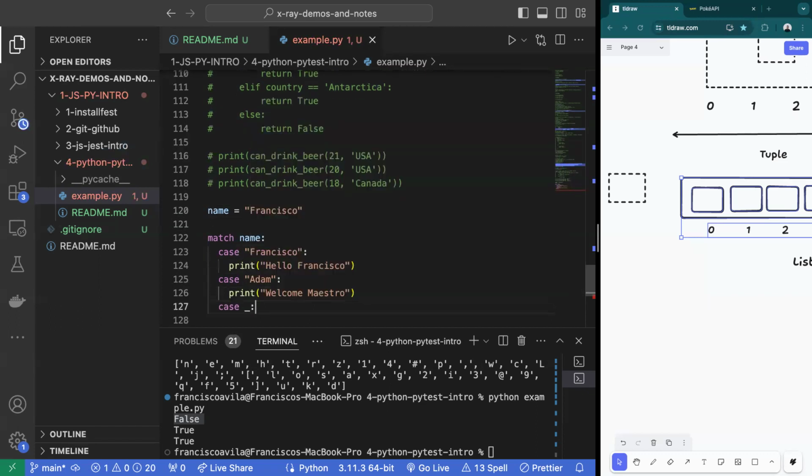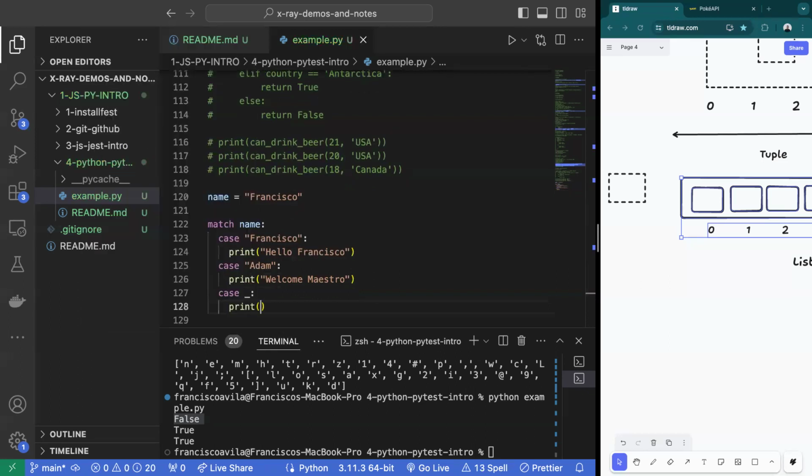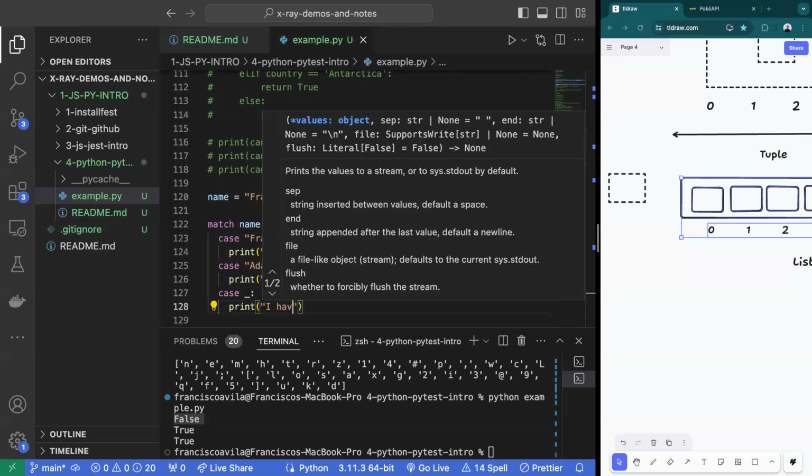And maybe we have a default. The underscore is typically used for something that covers pretty much any edge case, like a filler. In our match case, this is going to be our default statement. So if these 2 cases didn't get met, this is my last trigger, the one that you'll default to. In this case, I'll just print, I have no idea who you are.